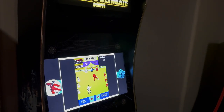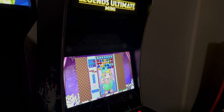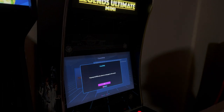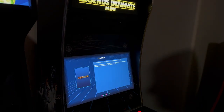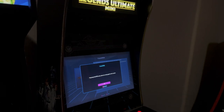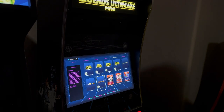I had hoped CoinOps had loaded while I was playing Marvel vs. Capcom 2, but it hasn't. It's gone into the screensaver for At Games, which is pretty cool. Funky tune. Let's just get back out of that. Hopefully CoinOps assets have finished being prepared. Nope, still not finished. Like I say, it does work. You really gotta have the patience.